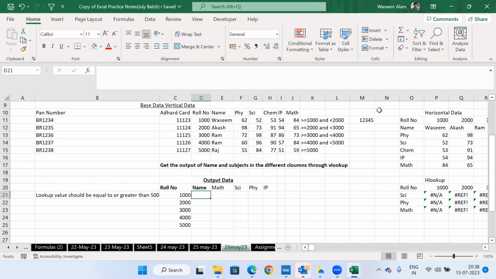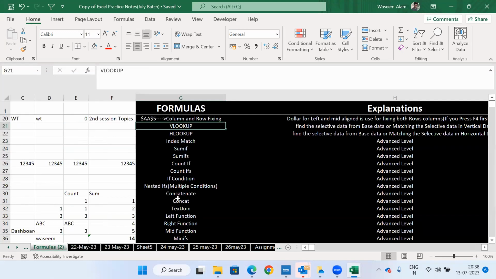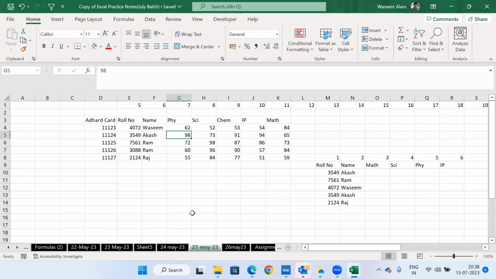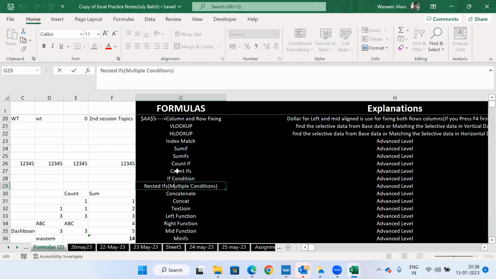First of all, I'm going to explain about VLOOKUP. This is my data and I am moving here. First of all, we have to read VLOOKUP.